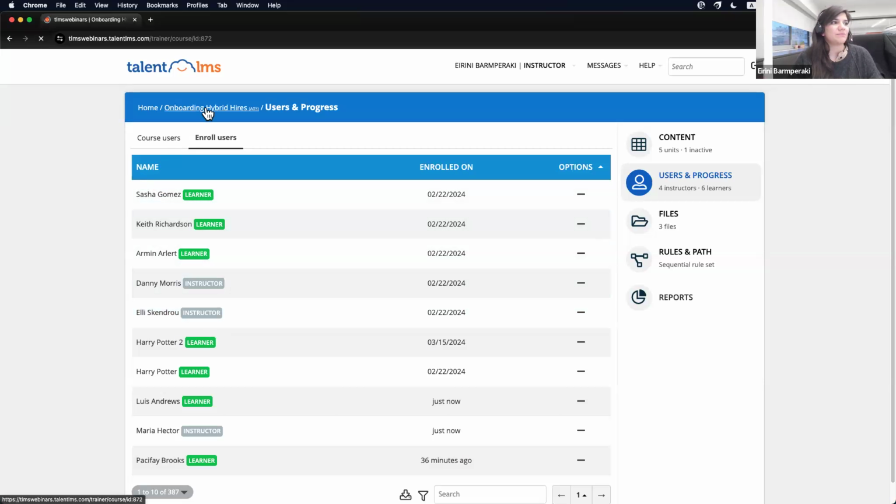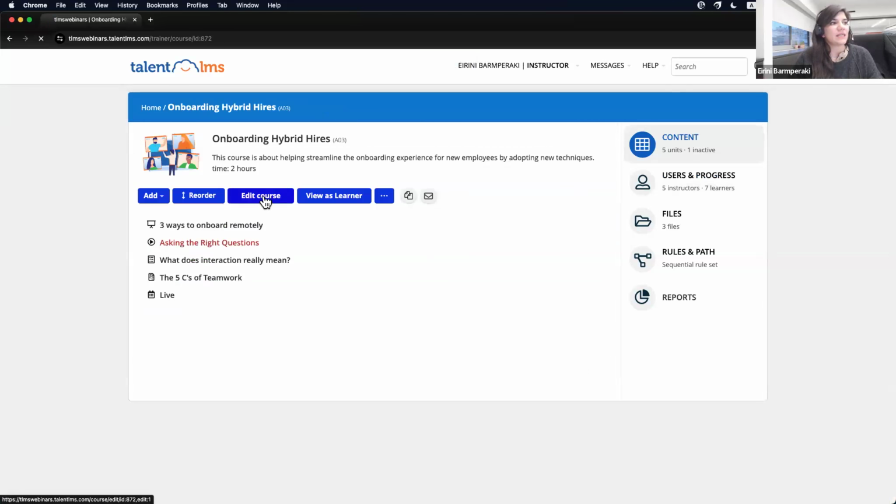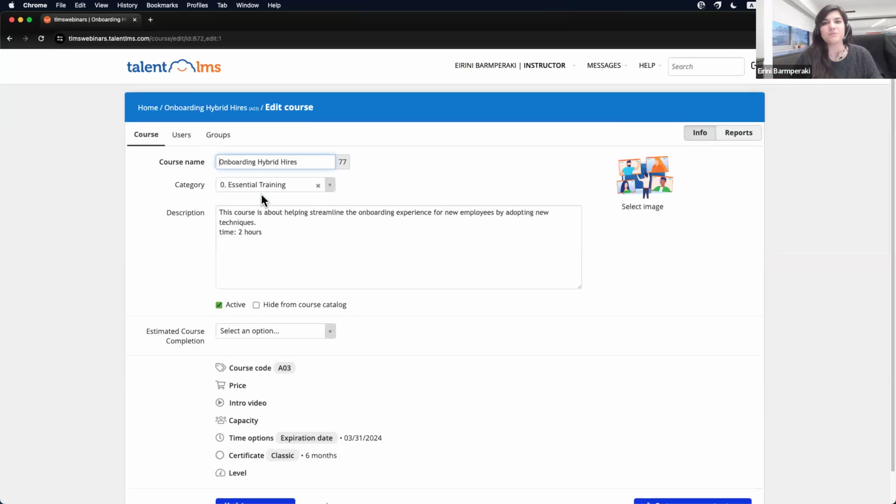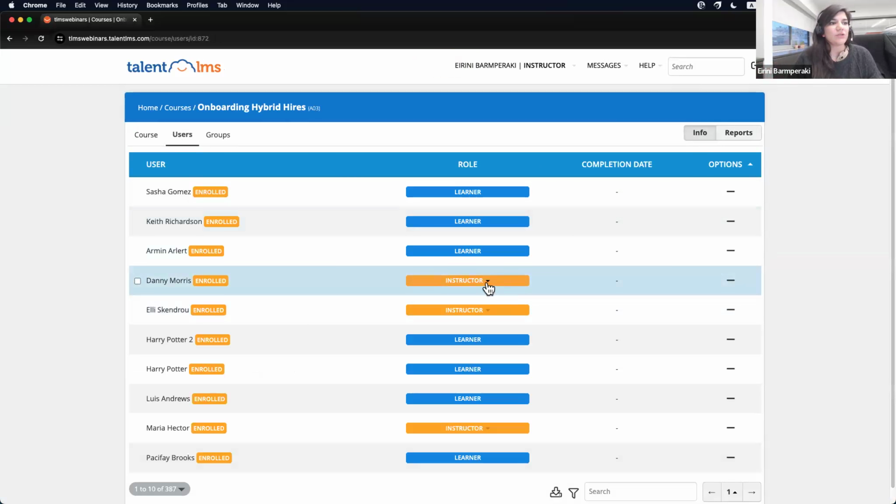And if I click the course and visit the course settings page by clicking the edit course button and go here, you might have noticed this little arrow right next to the instructor role. For example, Danny here is an admin. By the time I added Danny in this course, they have edit rights. Danny has edit rights, so he's the instructor for this course. If I click this arrow, the learner option is now available. So I can click it and turn Danny into a learner just for this course.